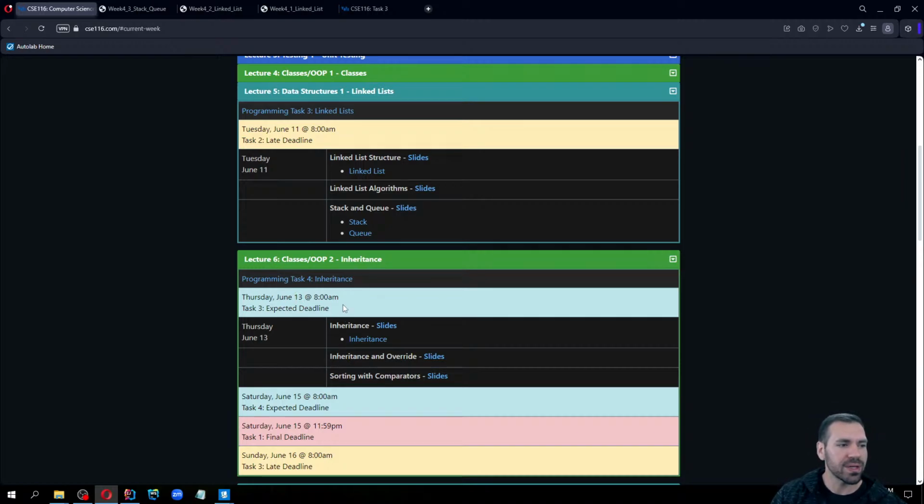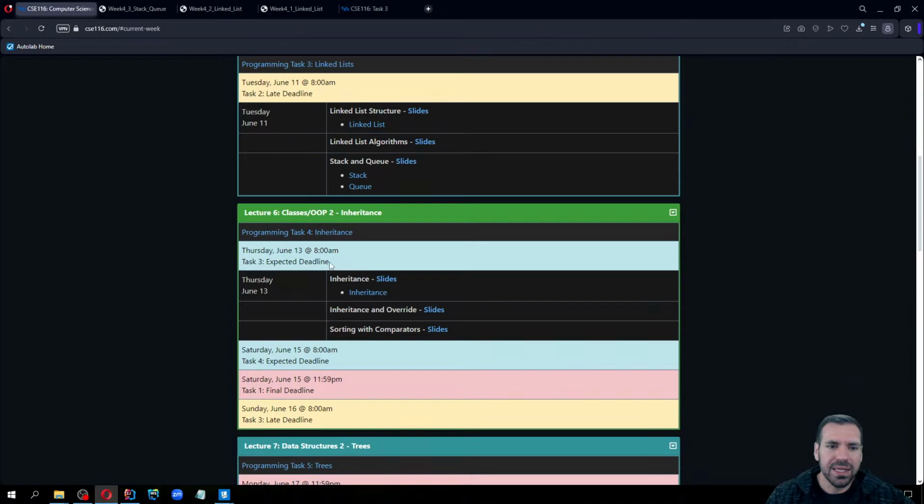Is there much live coding today? No, I don't have any live coding in this lecture. Again, in the 11 a.m. lecture, the second lecture, it'll be all live coding. In the 8 a.m. lecture, this lecture, it's going to be all slides, especially today. Sometimes there's live coding in these lectures, just a little bit. Today, there's none. And the test 3 expected deadline is going to be 2 days, as always, Thursday morning. That's when test 3 should be done.